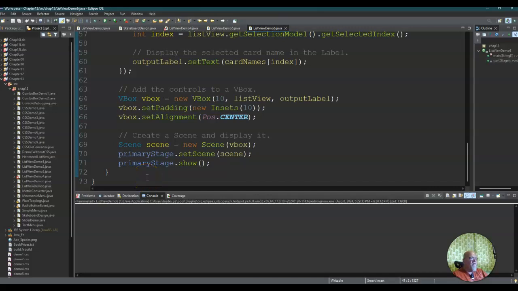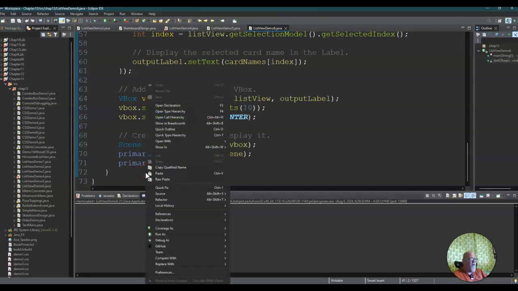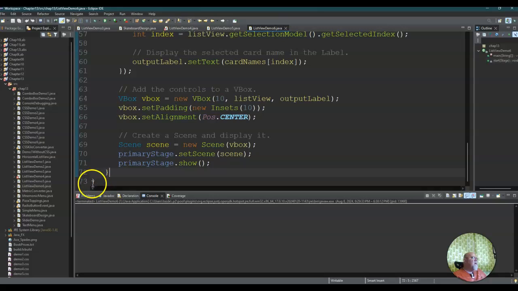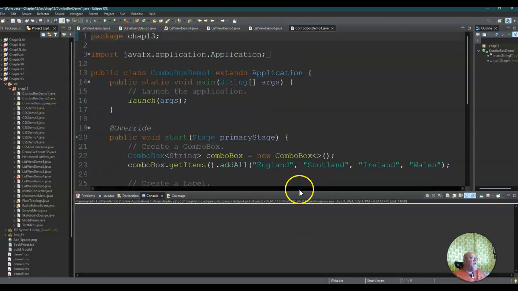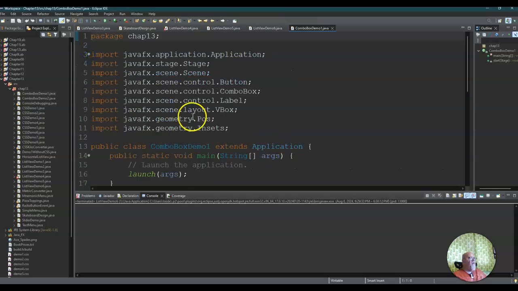At the bottom of page 875, we talk about retrieving, and we're going to get into these in just a second in the example we're going to see. Retrieving the selected items: we've got String selected equals comboBox.getValue, so it's going to call that particular item. So let's open up combo box demo 1 and take a look at it. If I expand this import, you'll notice we have a, where is it? Yep.